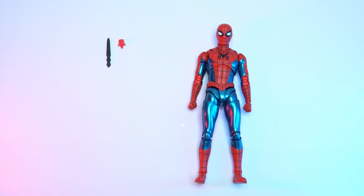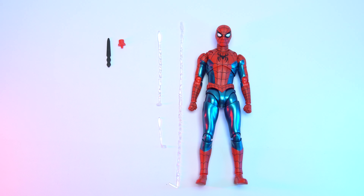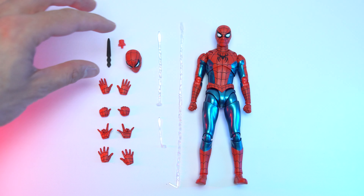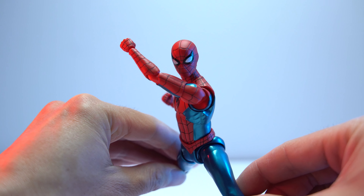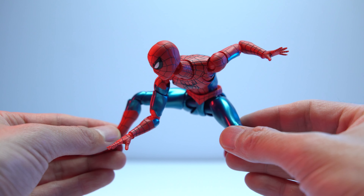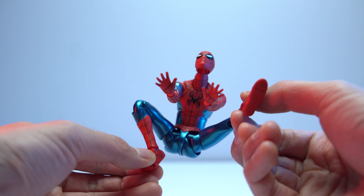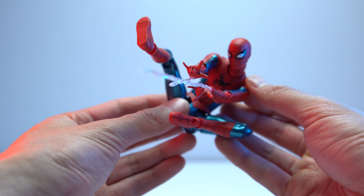Like the costume design, I feel like this release has been stripped down of all your iPhones and backpacks that we've seen in the past. Albeit we don't see any of those accessories in the Final Swing scene, I think we get a good split of hands, heads, and webbing effects here — nothing fancy, but it doesn't need to be. Spider-Man comes with two fists — something I thought was a given but Garfield's Spider-Man proved me wrong. A set of wall-crawling or crouching pose hands, a pair of finger-curled wall-crawling hands — I don't think we've gotten these hands before but I do like them — two web thwippers, and two web line effects, one long and one short.